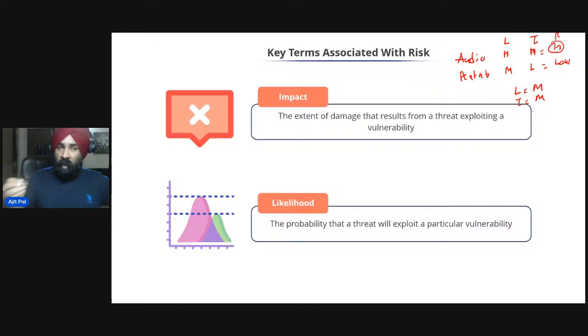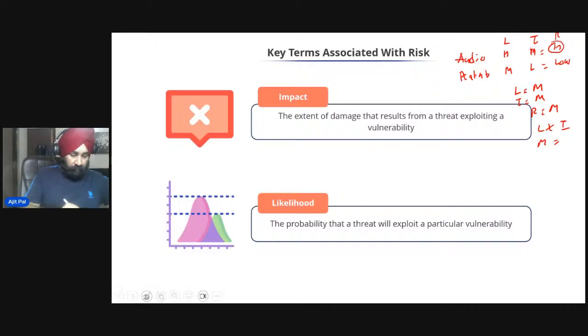So he was panicking a lot. So I said, in this case, risk is medium because of less likelihood into impact. So I said, you are unnecessarily worrying about it. In the real world also, as I told you, whenever you face some issues, always calculate the risk by using this scenario. It will really help you out.